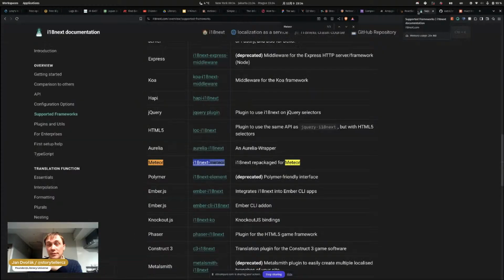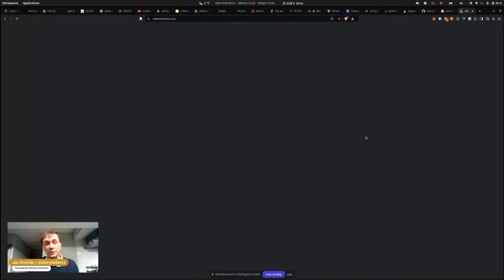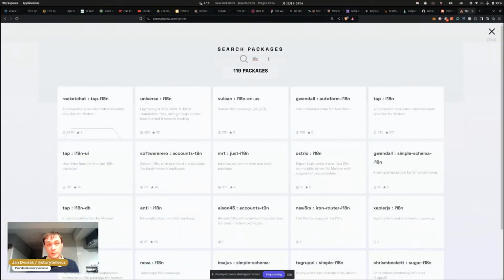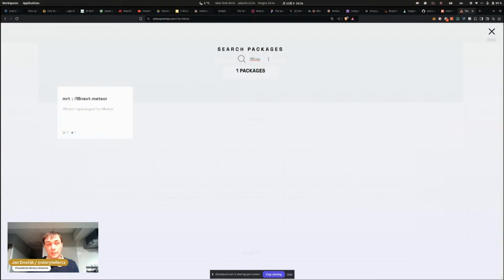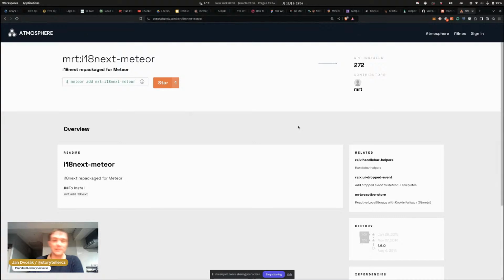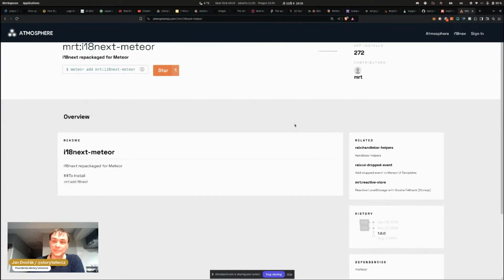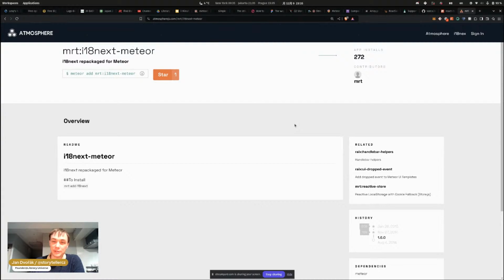And then let's actually go to Atmosphere and see if we have it over here. Oh my god, so it's ancient. This predates Meteor 1 pretty much. 2014, not updated.